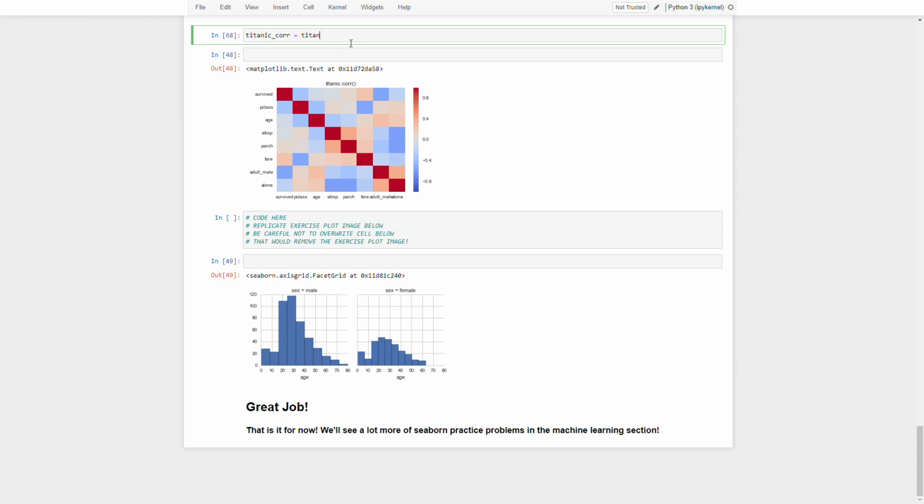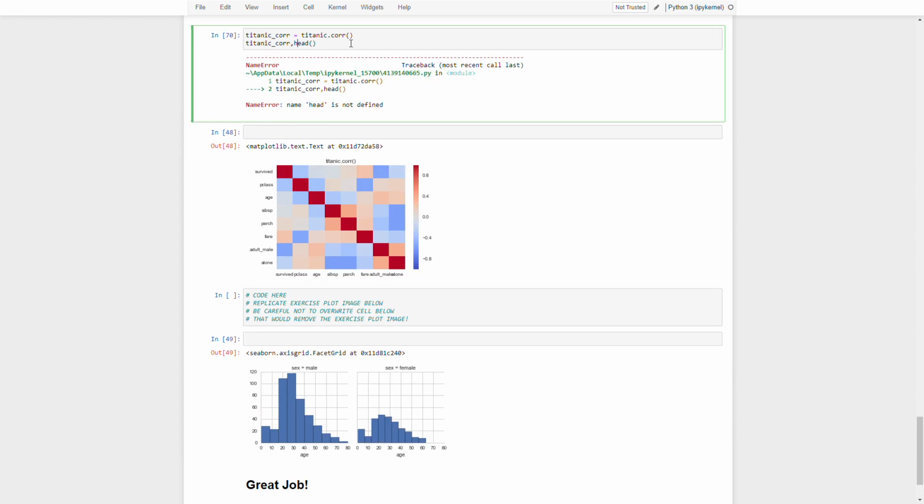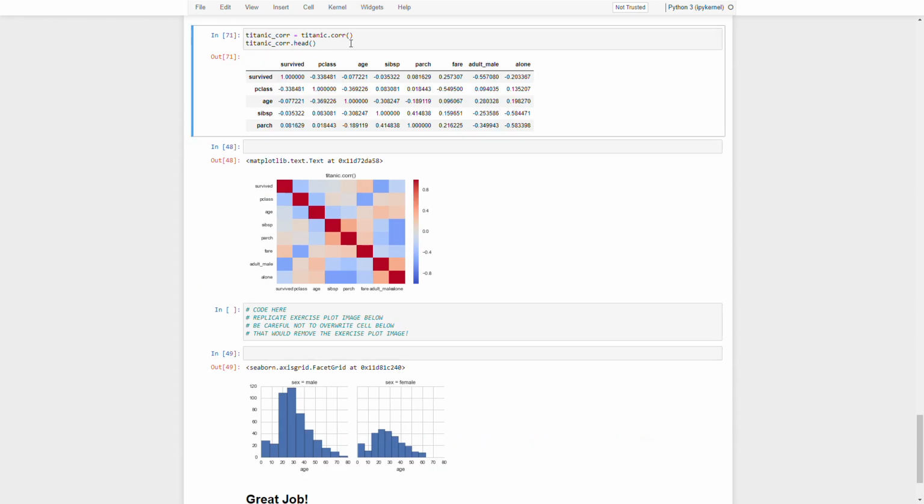Let's start with the Titanic.corr, and if we check our data set, yeah. So we pass a correlation attribute to the Titanic dataset, and it will return the correlation between all the numerical columns. So we get our 8 columns: survived, pclass, age, sibsp, parch, fare, adult_male, and alone.